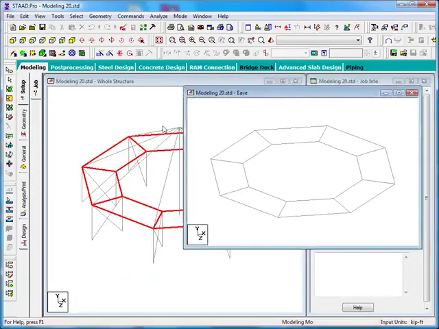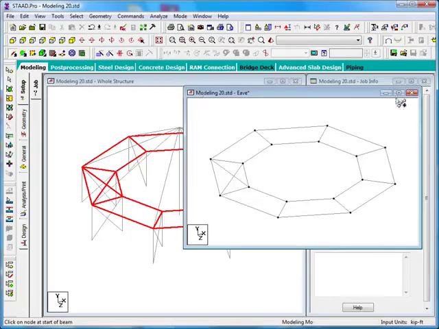The last thing that I want to demonstrate is that if I was to use the Add Beams tool and come in and draw some members in this view, notice you see those beams appearing in real time in the whole structure view, because I am actually creating entities or elements in this model. I'm just doing that in this saved view. So it's a fully live, fully functional view of the model that can be used, and you can see those effects right here.